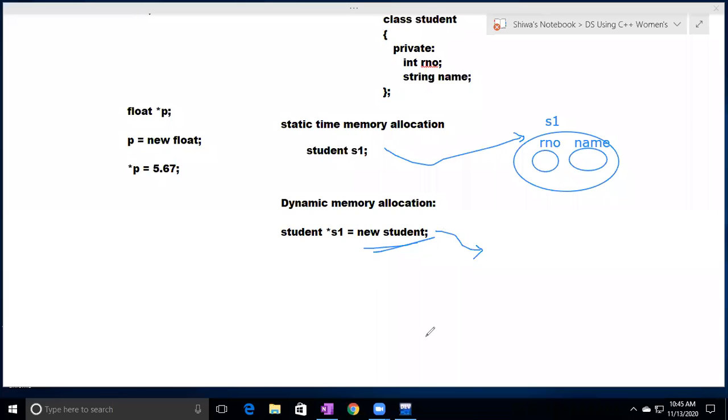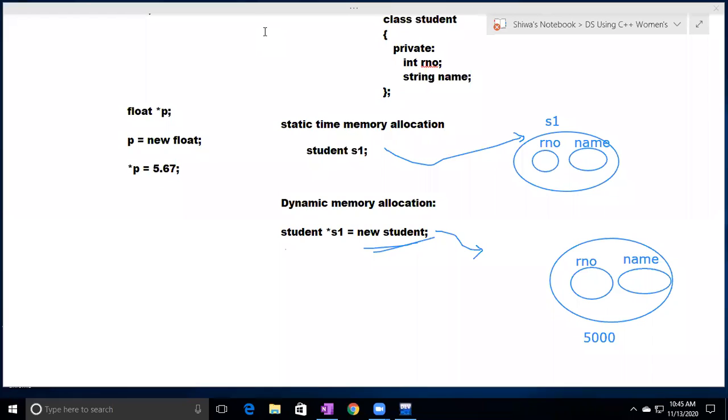First it identifies the Student class members, so memory will be allocated for the object. To hold the roll number, 4 bytes of memory will be allocated. To hold the name, some memory will be allocated here. So this one is the roll number and this one is the name. Assume that this memory location's first byte address is 5000.